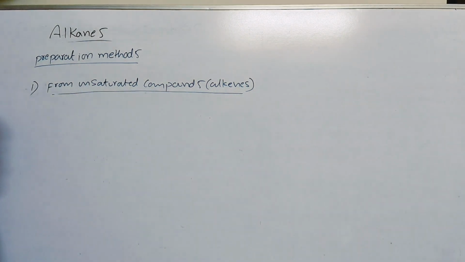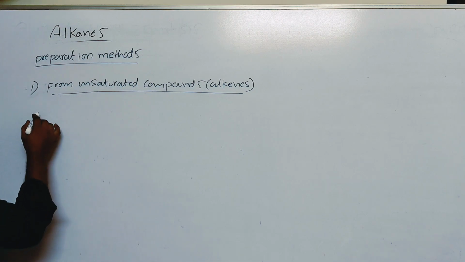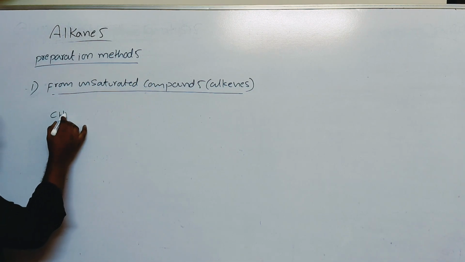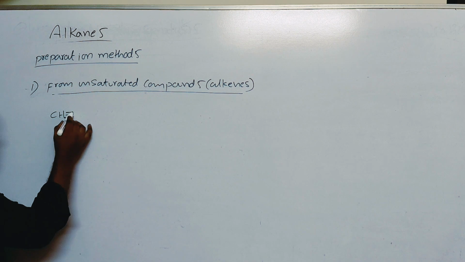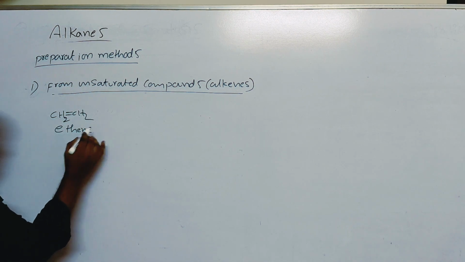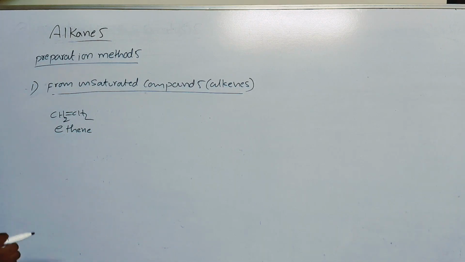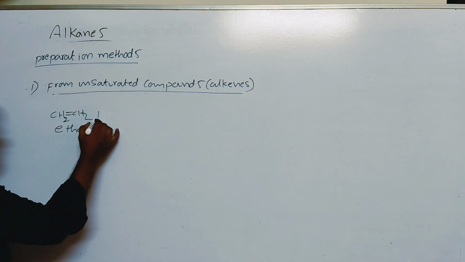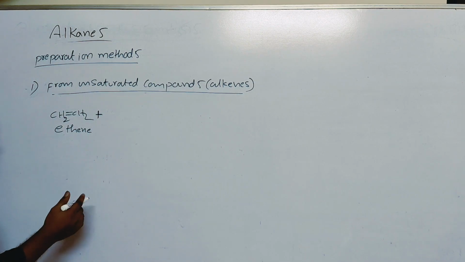What is the difference between alkenes and alkanes? Two hydrogens only. So if you add two hydrogens, you'll get the alkanes. Sometimes it is also known as catalytic hydrogenation. If you take one alkene, suppose ethene, ethene means CH2=CH2. Here IUPAC names are also important. Sometimes they will not give the structure, they will give names, so you have to learn the IUPAC names also.